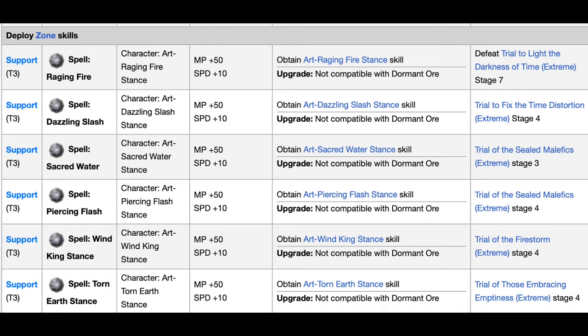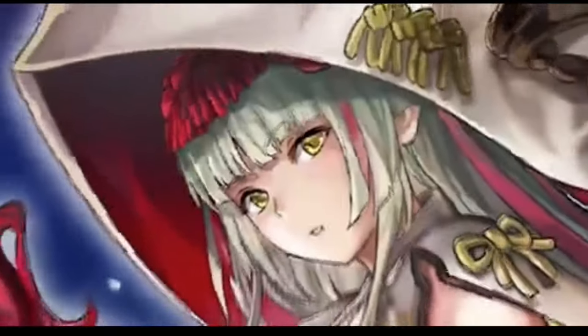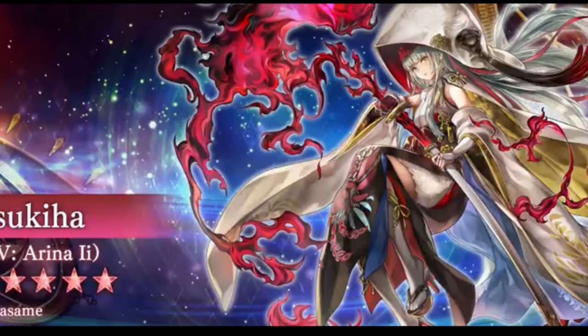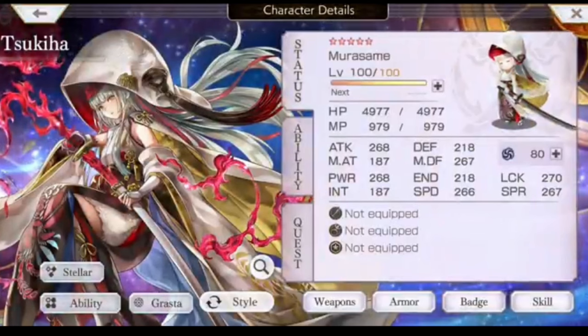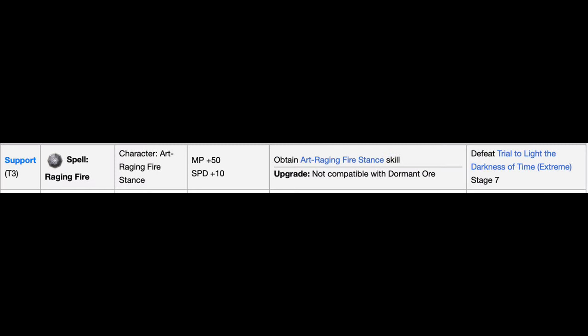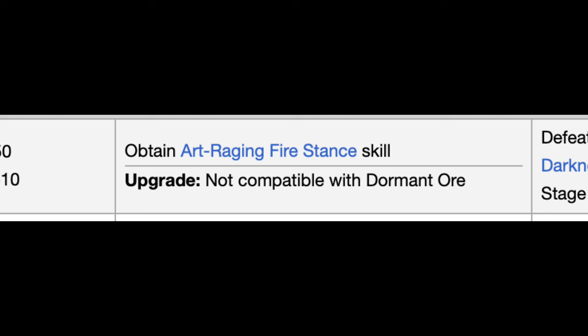Also, don't forget about Graster that can activate zones and revive characters. Sometimes, for example, you'd have a main fire attacker like Stellar Awakened Tsukiha in your team, but no one else in your team can set a Raging Fire Stance to make Tsukiha's fire attacks even stronger. So what you can do is you can give someone in your team the spell Raging Fire Graster, which gives the Graster holder a skill that allows them to set Raging Fire Stance.